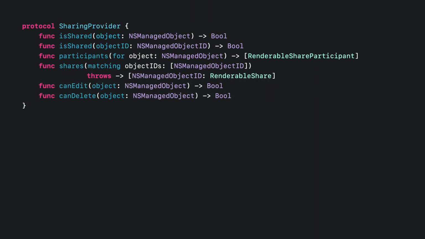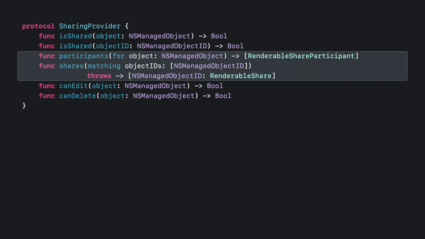Instead of invoking methods on NSPersistentCloudKitContainer directly, I built a protocol that exposes a specific method for each customization I needed. It's called the sharing provider. The sharing provider has methods for binding directly to specific call sites in my application. For example, I might need to know whether or not an object is shared.